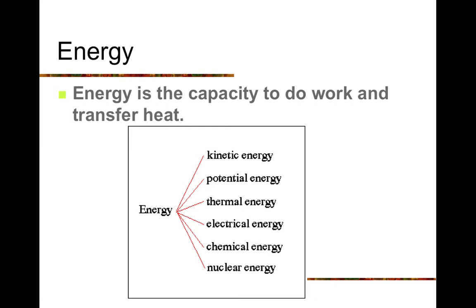And our energy right here is the ability to do work. And it can transfer heat. But when you look at our energy that we have here, we're focused on kinetic and potential in just a second. But you also have thermal energy giving off heat, electrical energy producing electricity, chemical energy where two elements are going to probably chemically combine together to form compounds, and nuclear energy is where I'm either going to split or fuse together those atoms or elements in order to produce high quality energy.